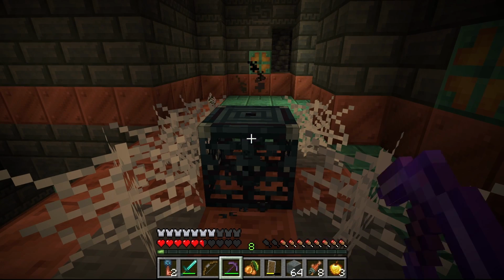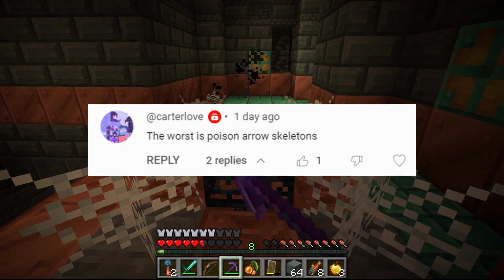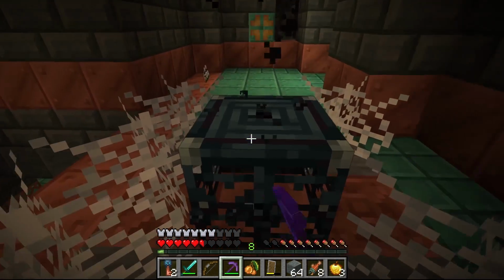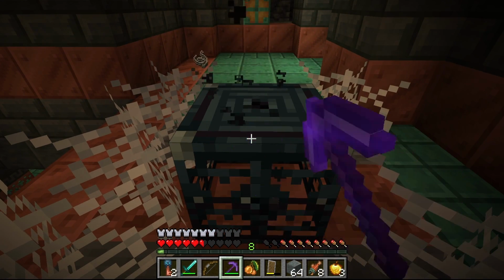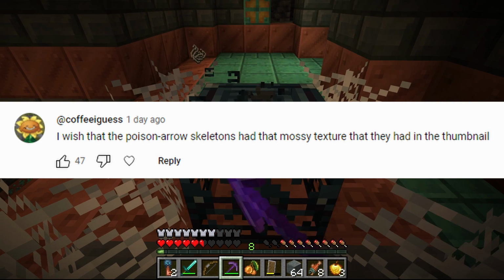Speaking of things we can do for the trial chamber, I did see a fair few complaints about the poison arrow skeletons. They're by far the worst mob in the range category, and genuinely, if you get those, especially with some baby zombies, you might reconsider and just try and find another trial chamber. It's something I genuinely consider. But speaking of things I've genuinely considered, Coffee, I guess, wishes the poison arrow skeleton had that mossy texture they had in the thumbnail.